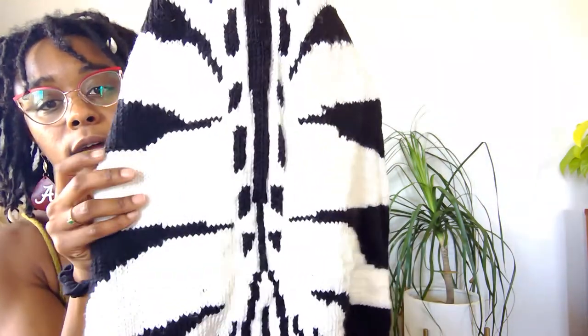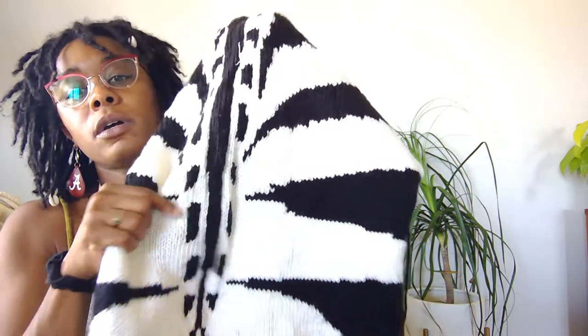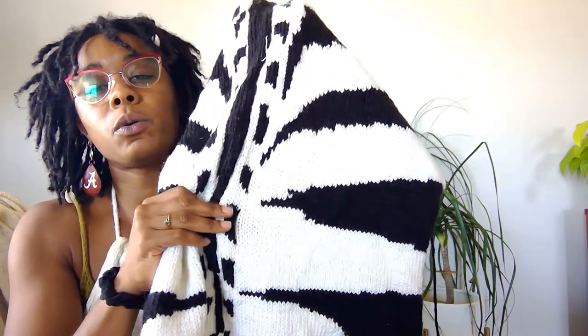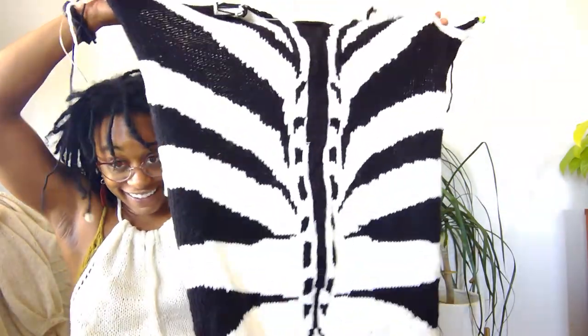This has taught me about some tension. As you can see, right here, it is so puckery. I'm going to try to pray to God I hope this blocks out. This must be merino, so I think it is 100% merino wool. I know merino blocks out like nobody's business, so this is going to be big. I'm going to be drowning in zebra knit. It's going to be great.